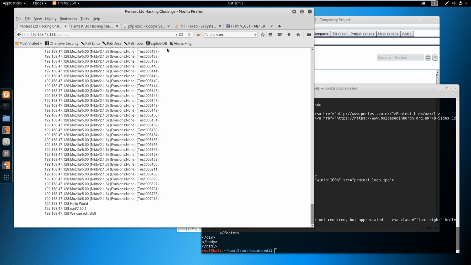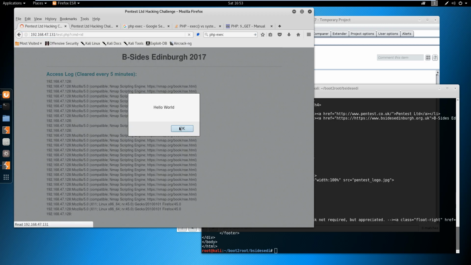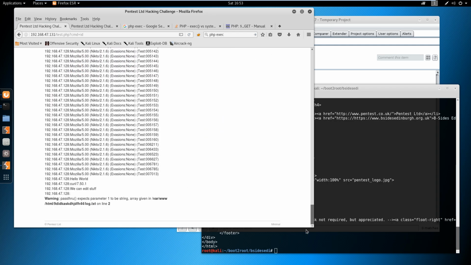So if we go back and we do this, cmd equals ls, or let's do id. Scroll down to the bottom. Oop. Passthru expects parameter 1 to be string, array given.